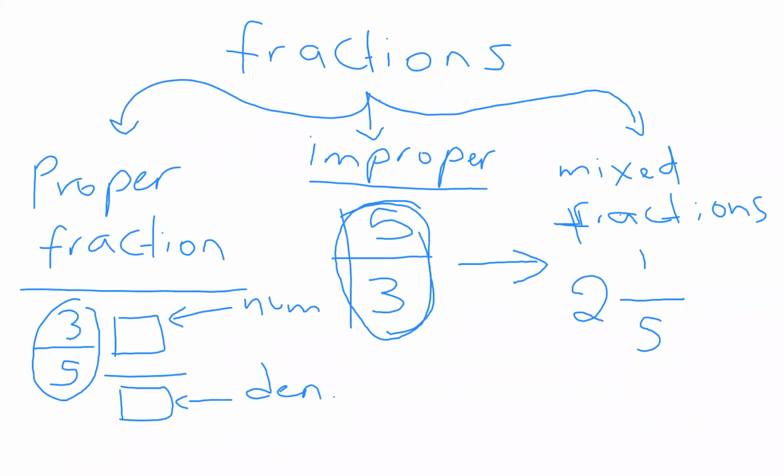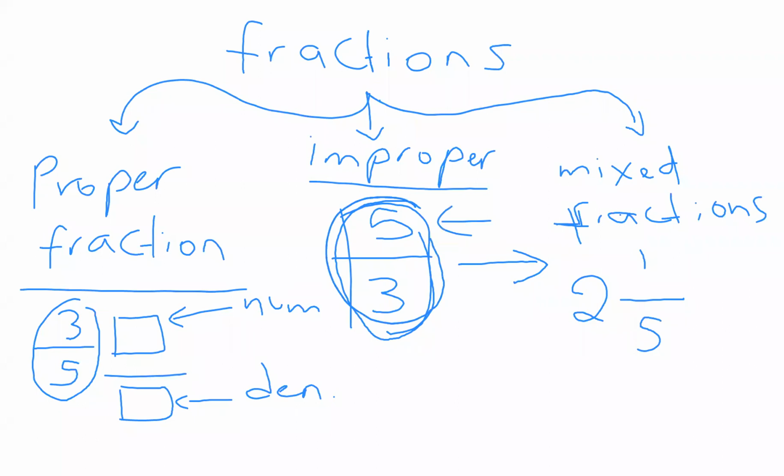The word proper itself means the normal case, the right case, the right way. So the proper fraction is the right way of writing the fraction. Always the denominator is bigger than the numerator. The improper one, it's not right, it's not the normal case. The numerator is bigger than the denominator. So the number in the upper place, the numerator, is bigger than the denominator. Okay?